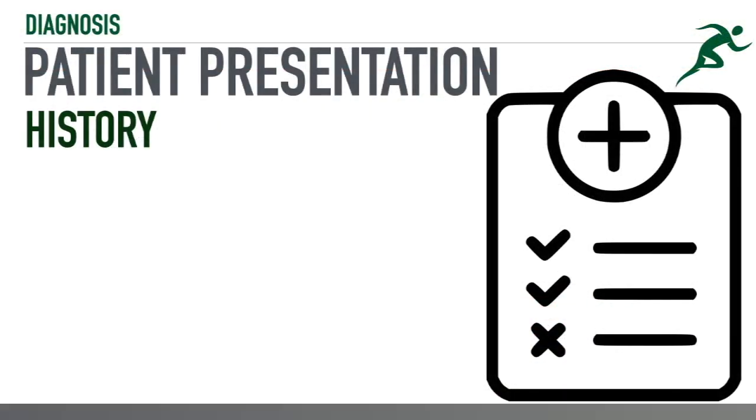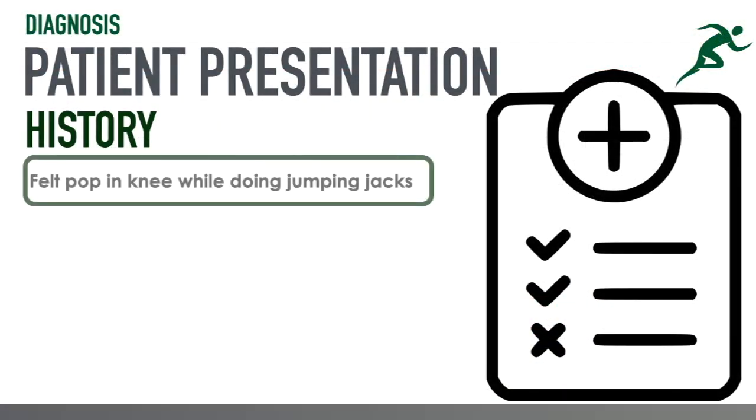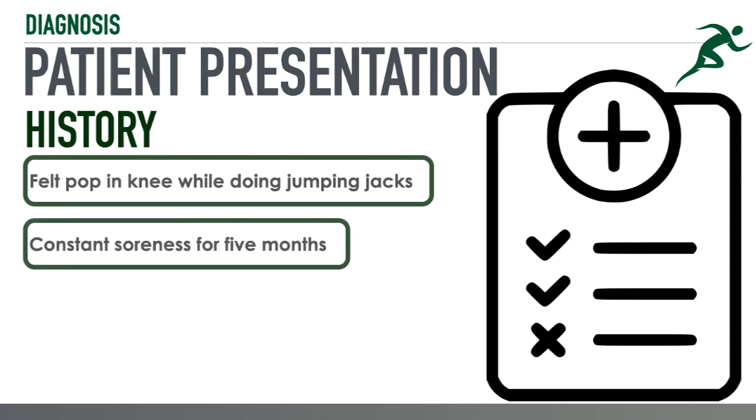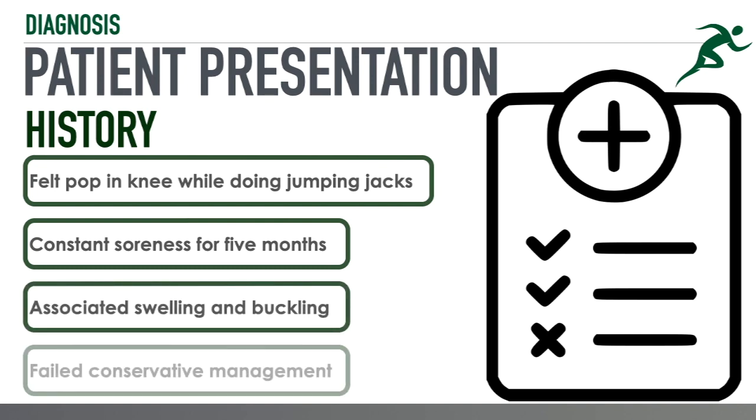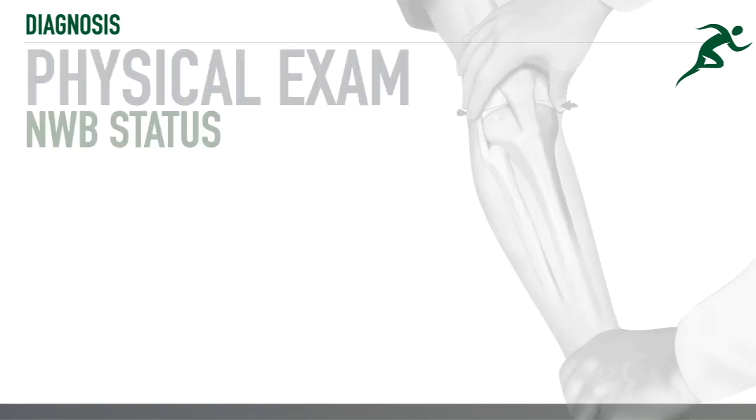Our patient presents after a pop in their knee while doing jumping jacks. They report a 5-month history of constant soreness with associated swelling and buckling. After failed conservative management, they came to our practice seeking additional treatment options.